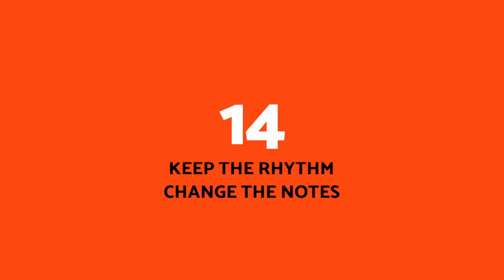Keep the rhythm, change the notes. This is such an incredibly important part of how melodies develop, where the rhythm of the tune remains exactly the same, but the notes change. So, famous example, Happy Birthday. Happy birthday to you. Four different lines of pitch, but they all have the same rhythm.